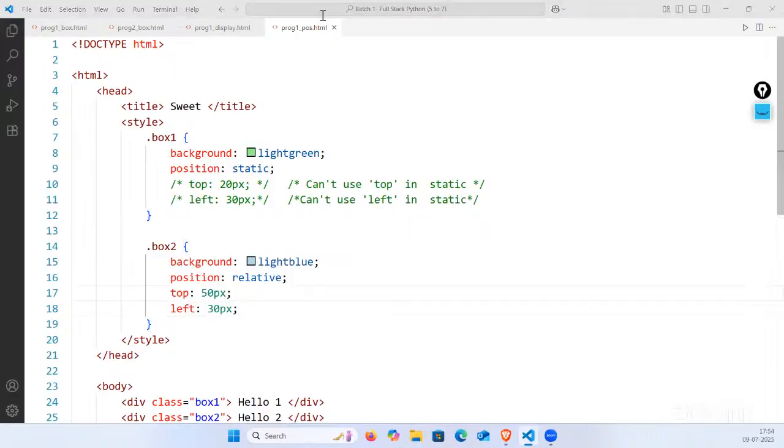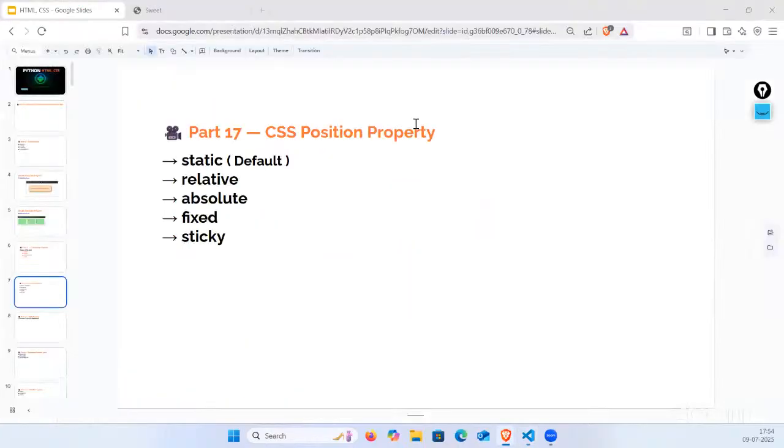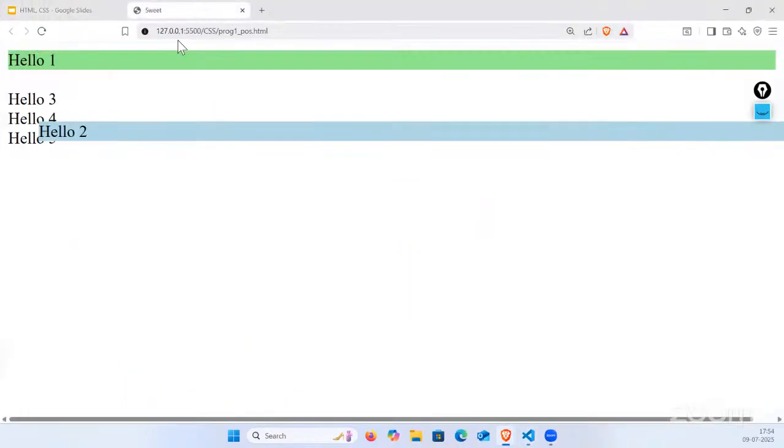Let's see the output. This is our output. For now, you can just ignore this output.